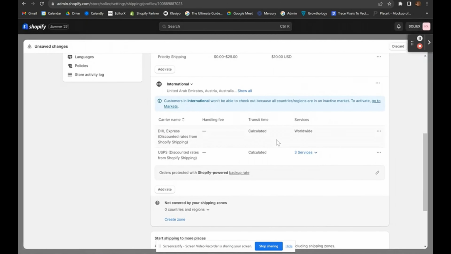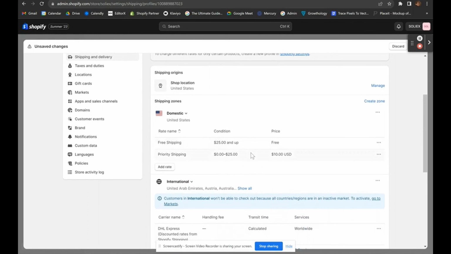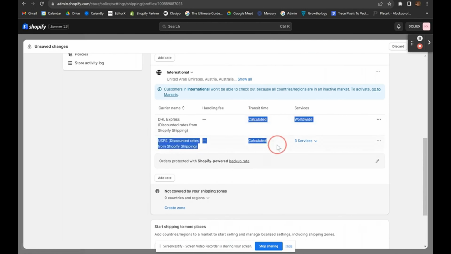And if you're doing international, if you're in the US, the best bet is to leave these as they are. It's going to give you 3 USPS rates and a DHL rate, and they're going to be calculated. You never want to do anything but calculated rates for international because it could cost you anywhere from $25 to $150 to ship an order overseas, depending on where it's going. And you don't want to have to pay for that. You want the customers to pay for that. In the US, it's different. Shipping's cheaper, but international, I would leave these rates.